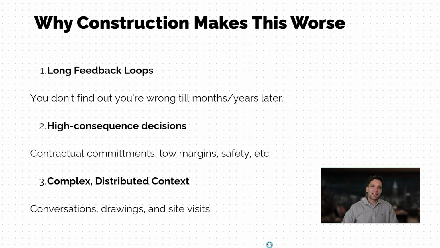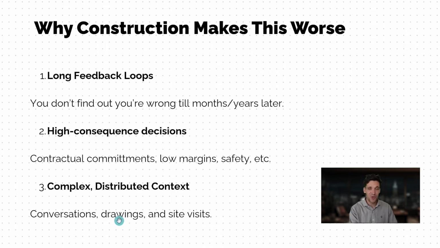And the final one is construction projects. You probably don't think about them like this, but they actually have very complex distributed context with which we use to make information. Again, using coding, you've got your code base and there's certain rules about using the software or the syntax of writing the software in the language. We're talking about context in construction. We're talking about conversations between people, phone calls with subcontractors, WhatsApp messages, drawings, project specifications, RFIs, addendums, site visits, what you see when you're actually completing inspection. There's all these different forms of information that feed into our decisions.